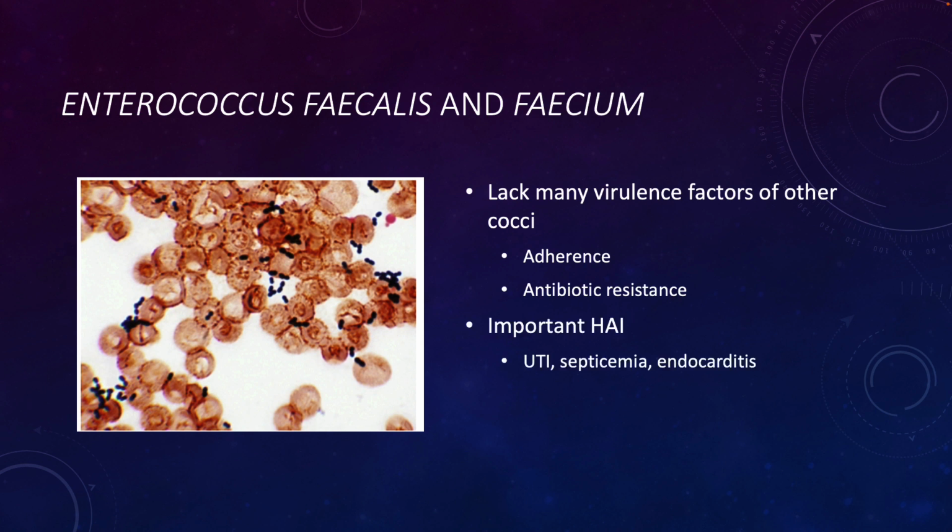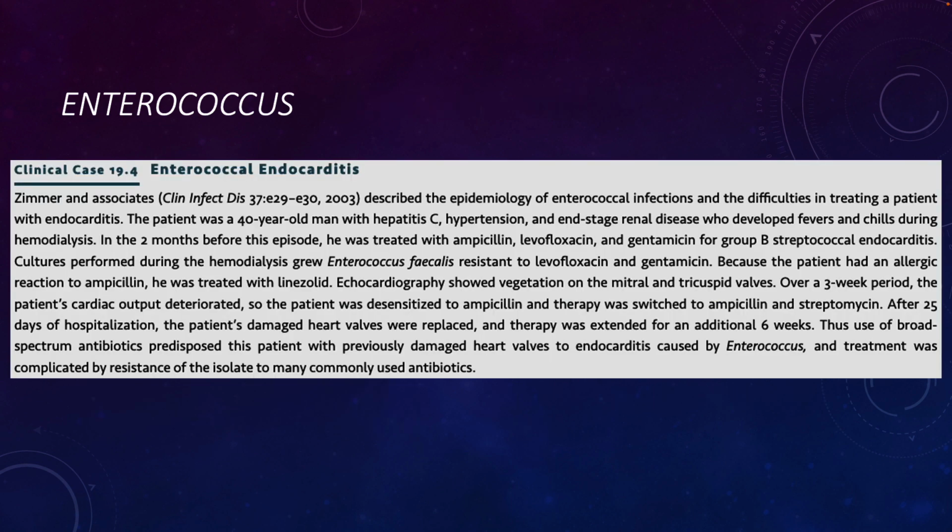Most commonly, we see enterococcal infections as hospital-acquired infections, and those manifestations tend to be urinary tract infections, septicemia, and endocarditis. It's recommended that patients who have enterococcal infections be given combined antibiotic therapy because of the increasing commonness of vancomycin-resistant enterococcal infections. So this is a case study of enterococcal infection and the difficulties in treating a patient who has endocarditis.